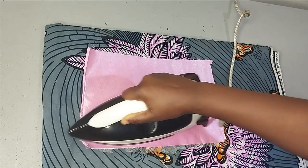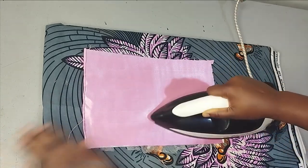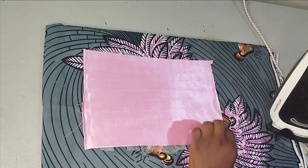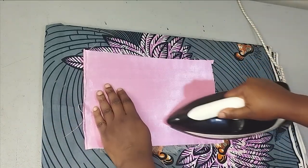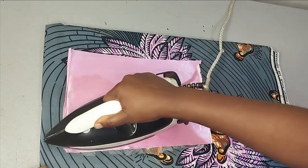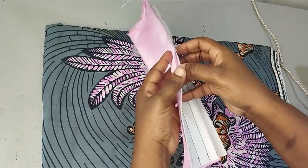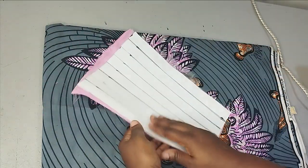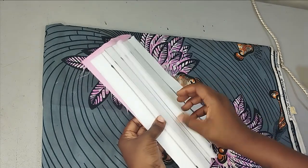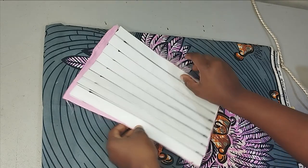The iron is just going to melt them together and then your pleat is going to stay glued to the fabric. It's going to make it last longer as well. Remember the paper I'm working with is not so strong — it's soft. So with the fabric underneath it, I'm sure that I can still reuse it if you store it properly. Make sure the iron is not too hot so that you don't burn your fabric. So this part is glued to the paper, and you can see that this other part is still opening up. This opening is where you are going to be tucking your fabric in to form your pleat. It is as simple as that.